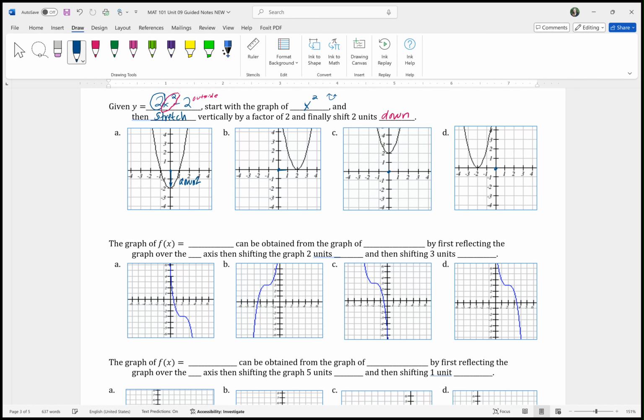Okay, this one went right 2. This one went up 2. This one went left 2. So this is kind of an example of what you might have in your homework. And basically, we can figure this out by just the shifting. We want this to go down 2. So the only one that went down 2 is our first one. You can double check the stretch, though, again, by looking at your kind of vertex or your reference point there.